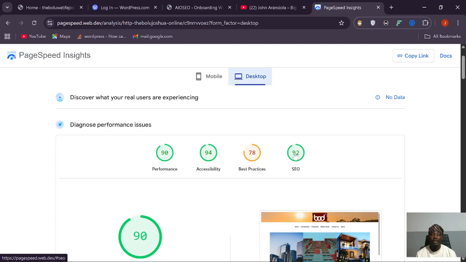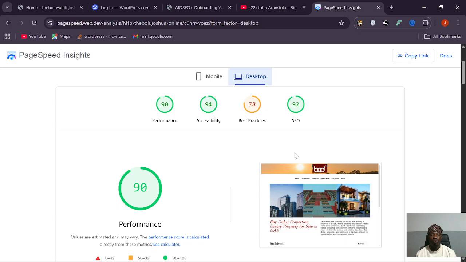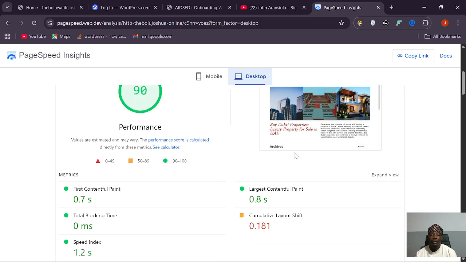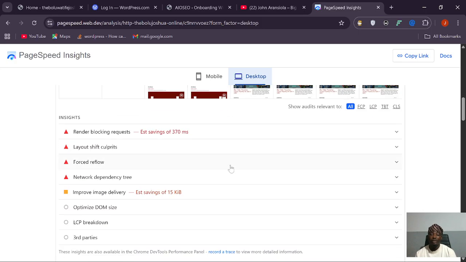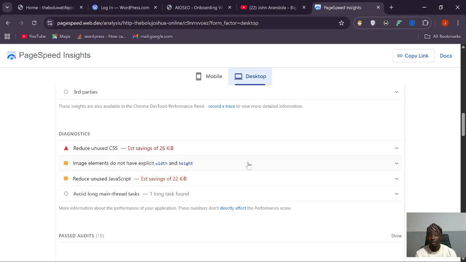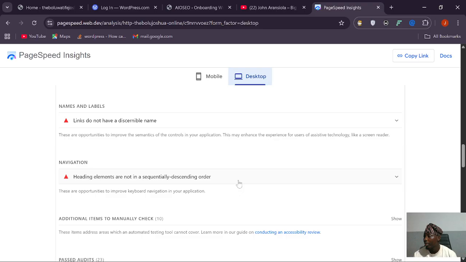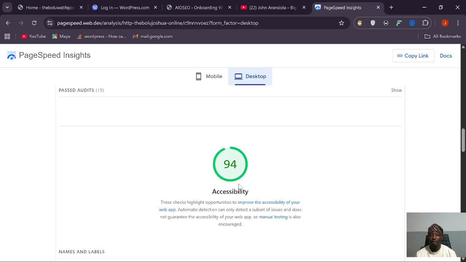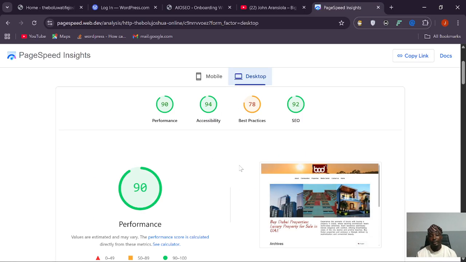So then also the SEO. The SEO is amazing, 92. Although they don't even have any SEO on the website, but it's telling them the SEO is amazing. So which is not bad. So I think we can work on this best practice by just uninstalling the Breezy second page builder. But I won't do that because I don't know whatever it is she's using that Breezy for on our website. So she can just check it out herself.